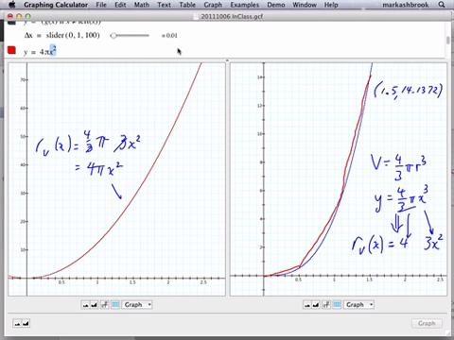Yeah. The rate function in this instance, is it the same, an identical graph to the accumulation function? No, because they both curve up, but this one's 4/3 pi x cubed, which is a totally different graph than 4 pi x squared. They kind of both have that shape, but this is 4/3 pi x cubed, the accumulation function. This is 4 pi x squared. Totally different. Okay, other questions?